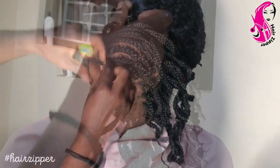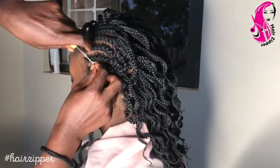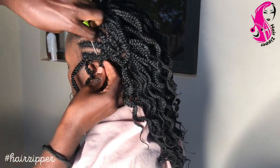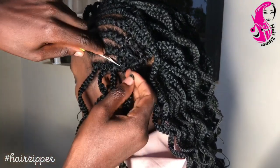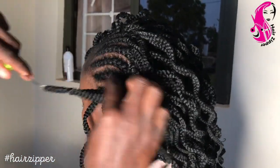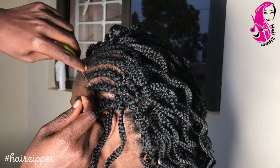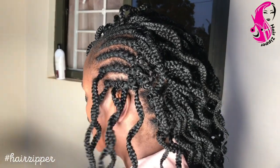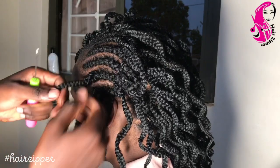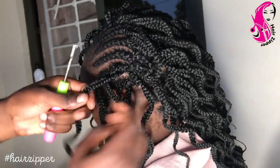Just do it slowly - see my hands, slowly, yes just like that. That one was a bit hard, you know. Keep on touching the tips to see if the crochet is hard - if it's hard just put it behind and you look for the soft one, the one you can put in front. You have to be very careful when it comes to the front hair so that you keep on maintaining someone's hairline. We did it and it's good.